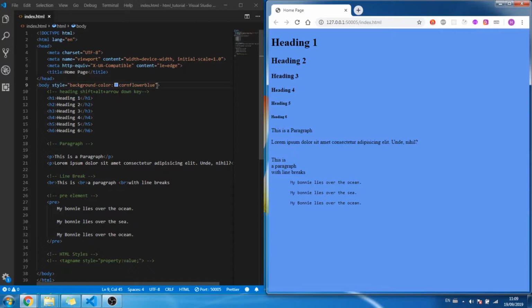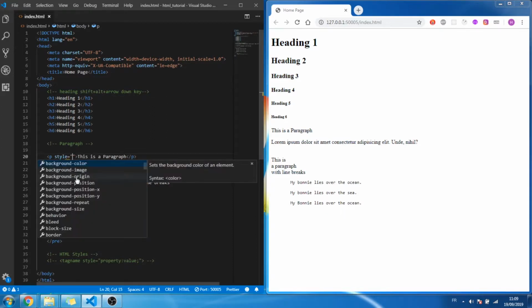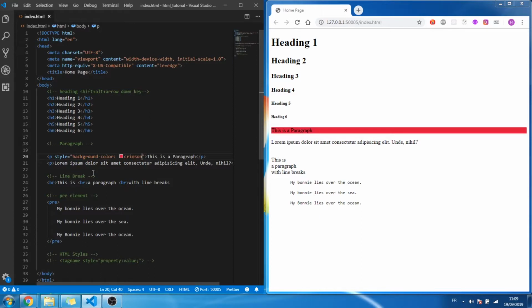So let's remove this one. Okay, let's change the color of our paragraph. Style, and then in quotes you put background color, and you can choose crimson color to see that the background of our paragraph is changed.